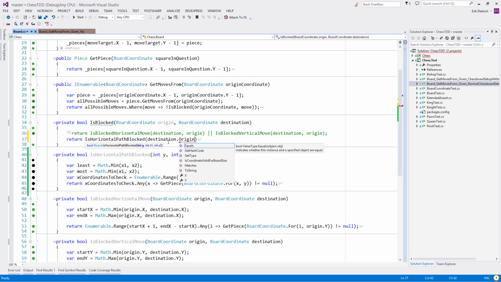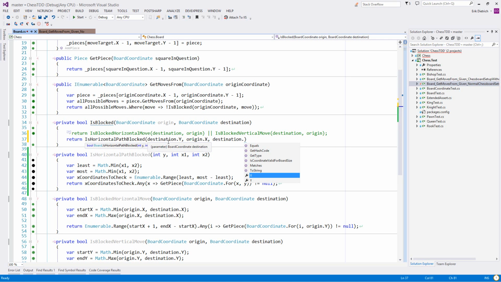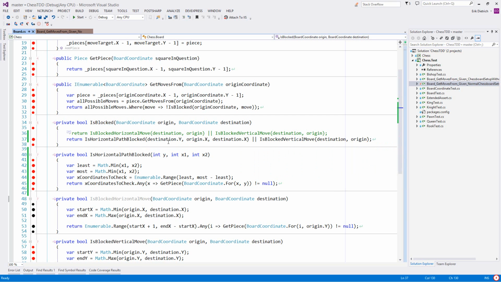So looking at this, the way it reads more like a math problem now is helpful to me. And by all means, do things that are helpful to you for reasoning about the problem, even if they're kind of ugly or if they're not going to be what you wind up with. That's the whole idea of having this test suite, so that you can do things like that and rest assured that things are going to continue to work.